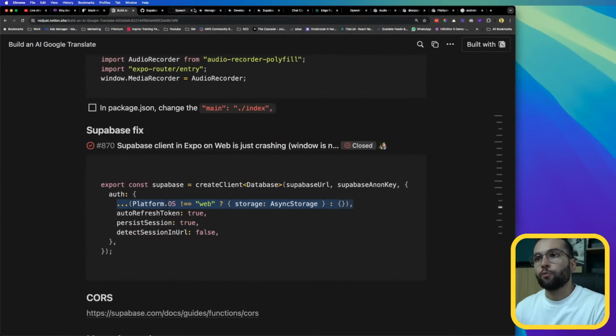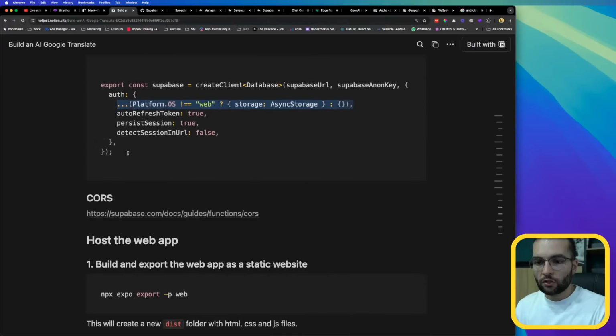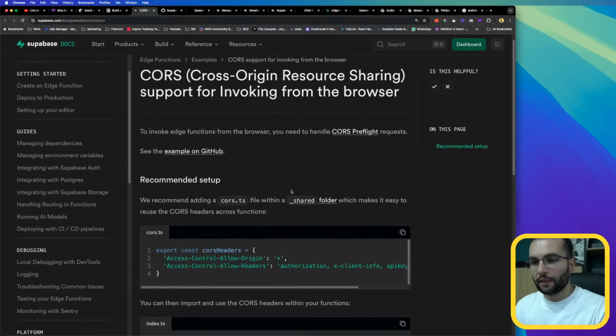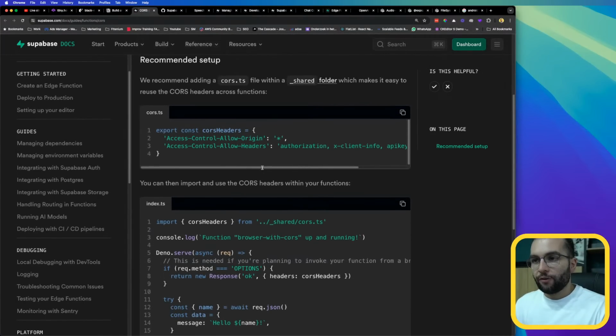That's going to happen on our Supabase part, and I also have a URL here under the CORS for the Supabase functions CORS. So these are the two headers that we need to add to our responses from the API. And with the first one, we specify what URLs, what applications under which URLs can access our API. In this case, with a star, we say that we allow anyone to request our API.